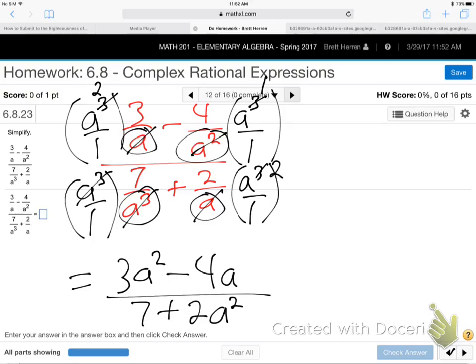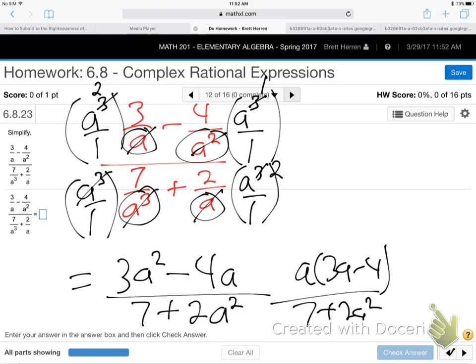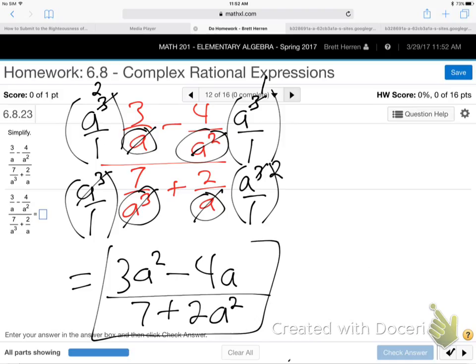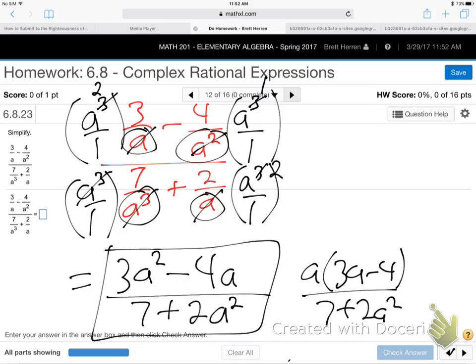I mean, you could take out an a on the top, but there's no point in it, because it still won't cancel. We only care if it makes something cancel, but nothing cancels. So don't even bother to factor the top, it's a dead end street. If you're not sure, just go ahead and take out the a, like that, and then you get to here and you go, okay, did those cancel? The bottom has a. No, so then this is the answer right here. Does that make sense? What I'm saying is if it doesn't make anything cancel, then leave it like it was before you were factoring. The purpose of factoring is to make something cancel, so if it doesn't, just leave it as it was before you factored.